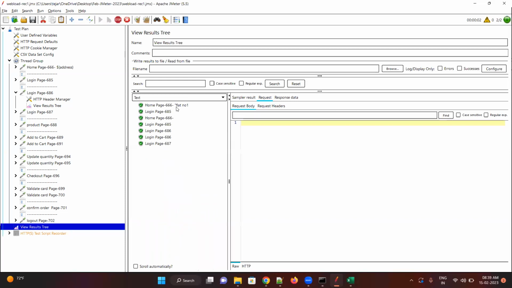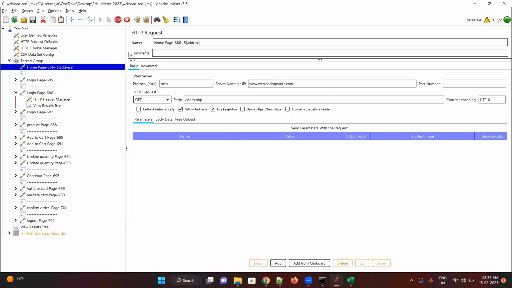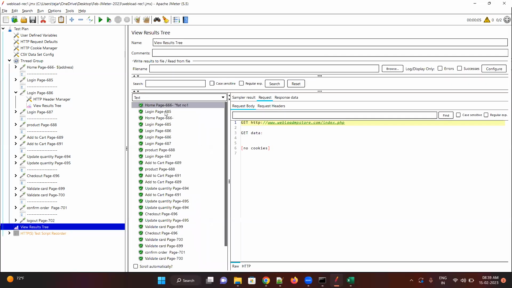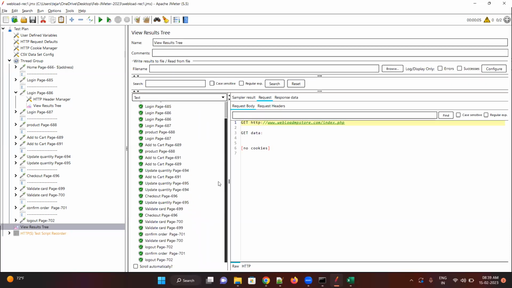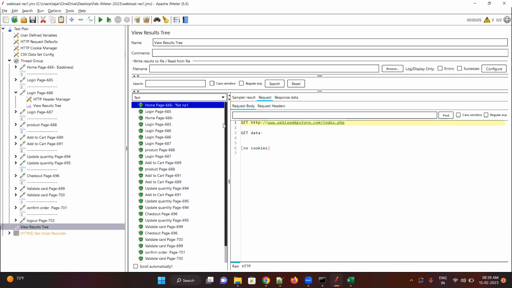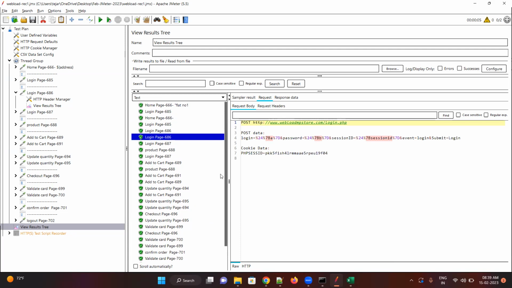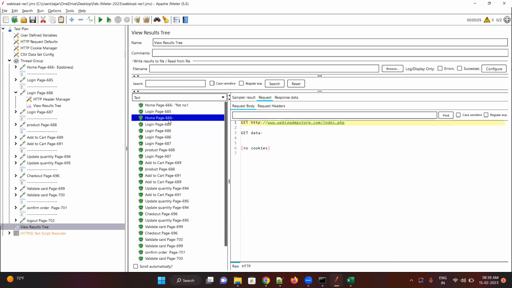We saw it, because wherever you use it, it doesn't matter whether you execute it in the request or wherever it is. Wherever you define it, if the address has the value, then it will display there. See, flat number 1. And let's go to the other request. You will see one more 666. In the other 6666, there is no data.